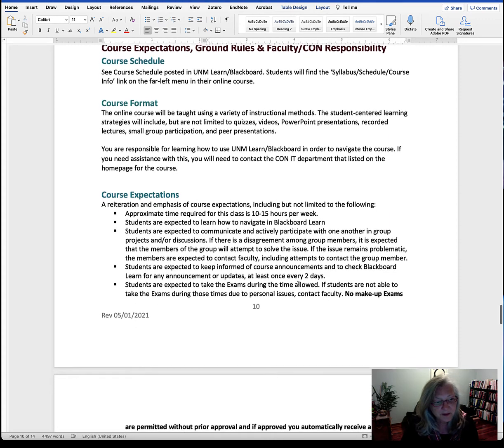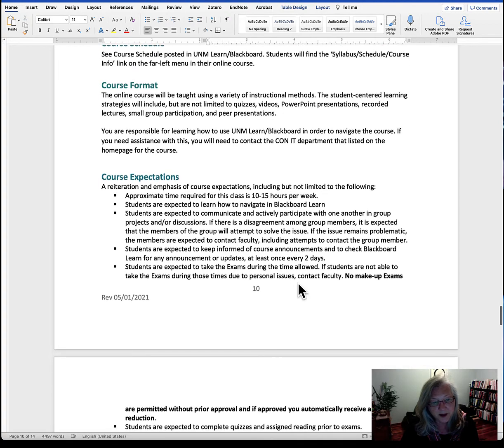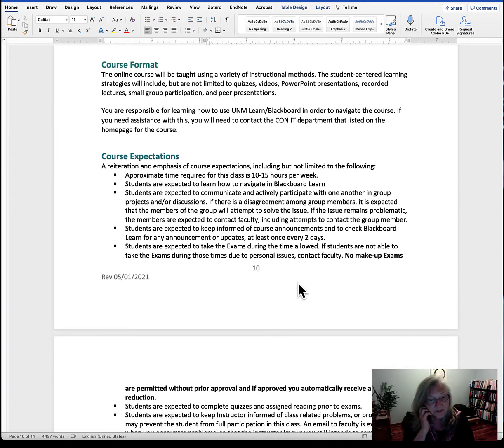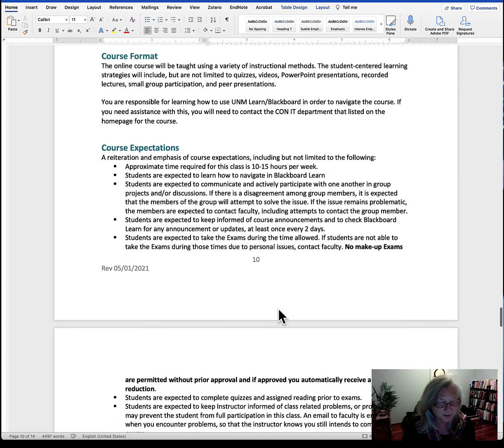And then remember, the approximate time for this class is 10 to 15 hours per week. You have the equivalent of 3 hours in class time that you are supposed to spend on a class, and then you're supposed to spend basically 6 to 8 hours outside of class, but summer is a somewhat condensed schedule, so you end up doing a little more effort for the class for the same amount of credit, largely because it is condensed somewhat.